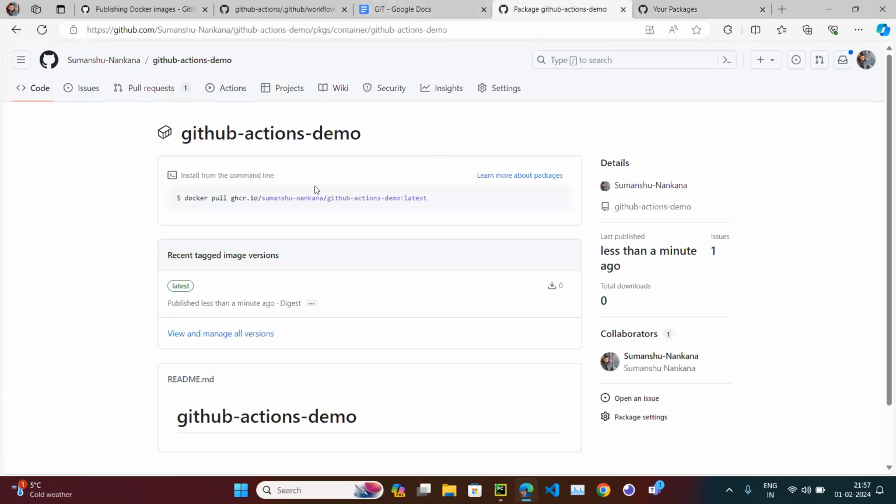If you want to use this package, they have mentioned to just do docker pull, ghcr.io, and then the name of that package. If you want to run it locally, just run that docker pull.